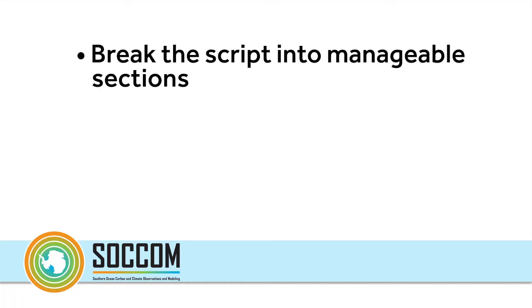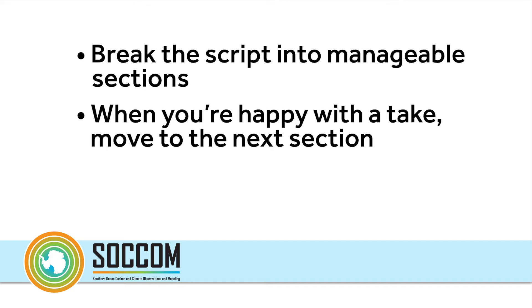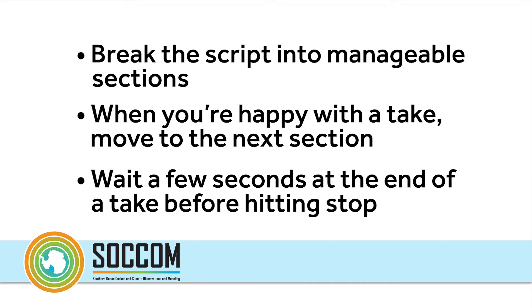Set up and adjust the camera until you're happy with the composition. With the shot locked, set up and tweak your lights. If working by yourself, do some test recordings while making adjustments to monitor the results. Now, press record, get composure, look into the camera, take a slow breath, and begin. Don't let a mistake derail you — you can always record another take. Try breaking the script down into chunks that span between graphics. Once you nail a section, move on. At the end of each take, continue looking into the camera for a few seconds before hitting stop. You will thank yourself in the edit.